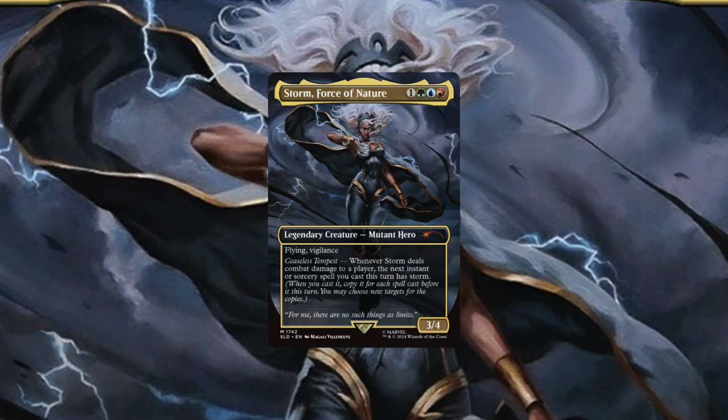What cards do you enjoy playing in your Storm, Force of Nature deck? I think drawing cards, Manamorphose type effects that give you some mana back and drawing multiple cards. Because you want to cast it, draw a card, cast it, draw a card, cast it, draw a card. That's how you get your storm count up, and then you can win with one of these 10 cards.